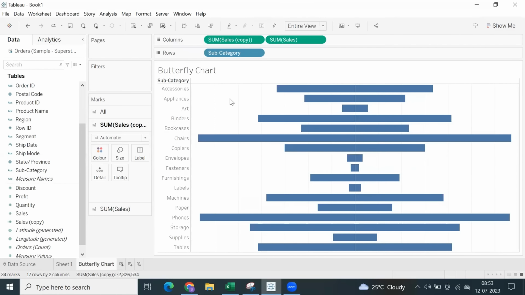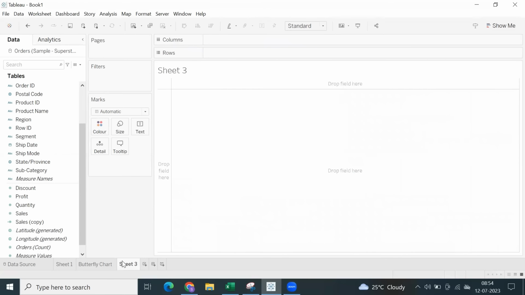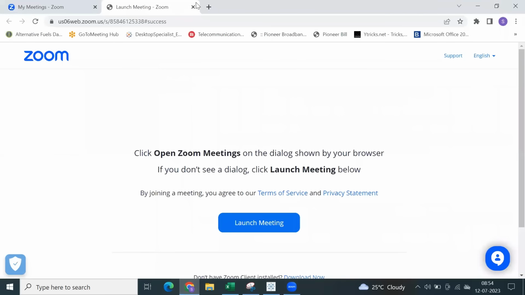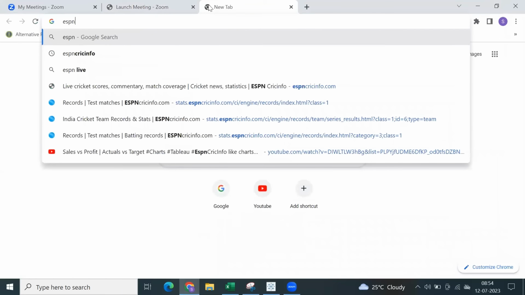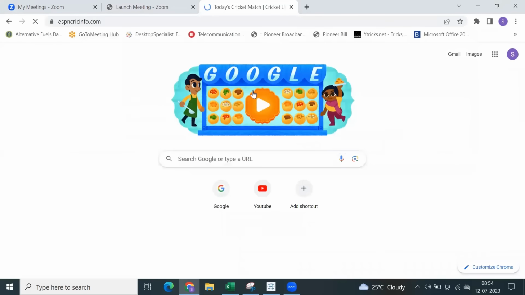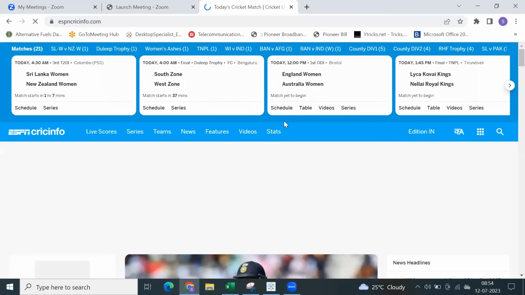One advantage I'll tell you with this kind of approach is, let me come back. I've seen it generally for comparison, right? Or even on something like ESPN Cricinfo, some cricket scorecard, they have these stats.